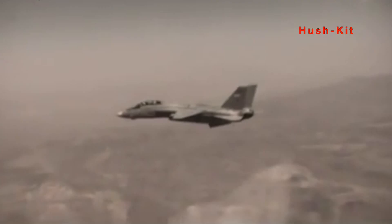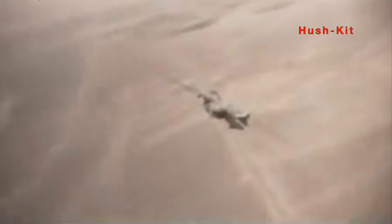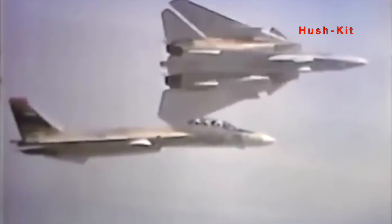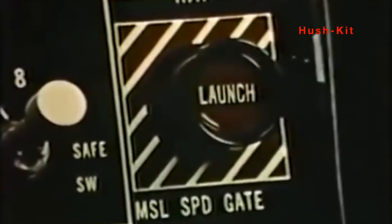Since my aircraft was loaded with only two rounds of AIM-54 Phoenix missiles — and therefore we were practically Winchester — I immediately called for support. Two of my buddies, late Captain H. Farrochi, who was patrolling in another area, as well as Captain Jamshid Afshar, came to replace us. These two men on that very day shot down three other intruding Iraqi fighter jets, resulting in a total shoot-down of five enemy aircraft by our F-14 fighters in one single day.